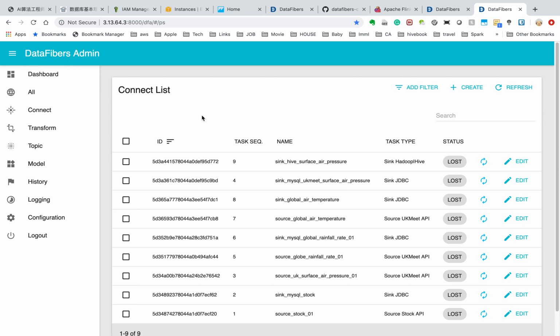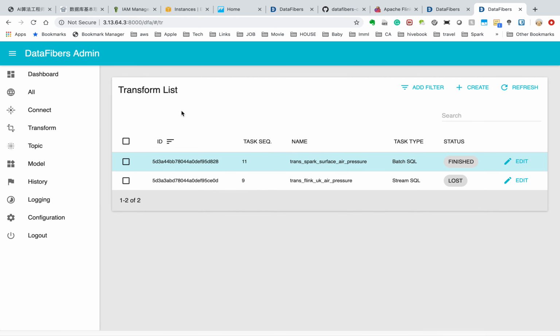There is a demo connector to connect to the Yahoo API to get stock information. For sync, we support different kinds of relational databases, Hadoop Hive, MongoDB, and so on.